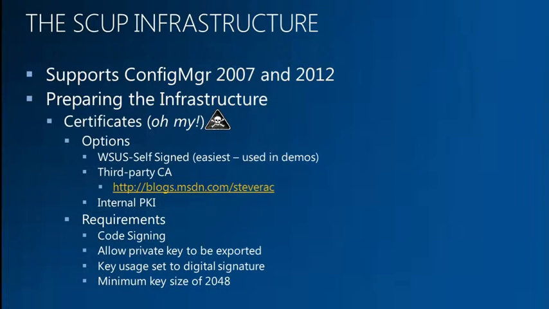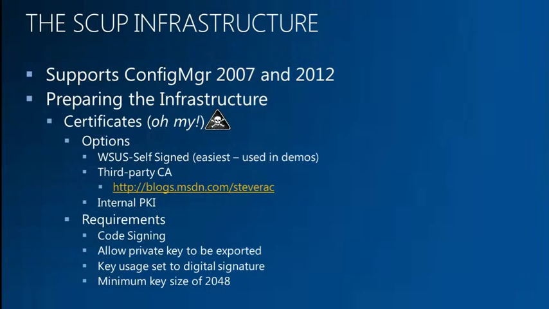In the example, we're going to use WSUS self-signed certificates. They're the easiest to implement, certainly the easiest to demo in an environment like this, but we don't have to use WSUS self-signed certs. We can use your own internal PKI. We can also use third-party PKIs. The complexity does increase a little bit as you go to those other solutions, so if it works for your organization, strongly encourage you to look at WSUS self-signed, but if it doesn't, then we do have those options.